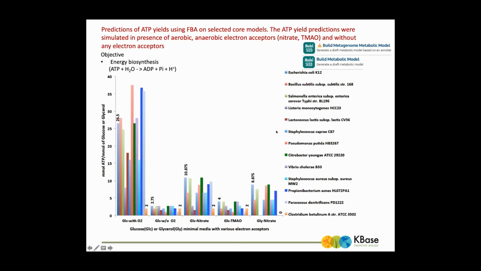Once we are able to get accurate ATP yield predictions, in our predictions you could see that if the organism grows under aerobic conditions, like E. coli, the theoretical ATP yield is close to 26.5. Where none of the electron acceptors are present, the same organism is then able to grow by fermentation, at which point the ATP yield is close to 2. And if you have anaerobic electron acceptors like nitrate or trimethylamine oxide, the anaerobic respiratory chain is functional at that point, and you can generate slightly higher ATP yields.